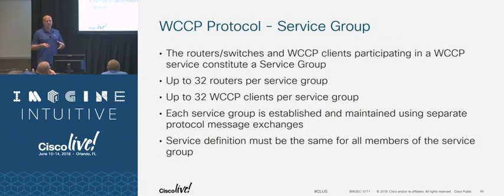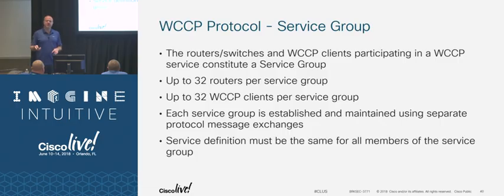So we talk about the service group, so everybody in the same pool or service group, up to 32 routers per service group and 32 clients per service group can be supported. That's the theoretical maximum. Again, getting up to that level could cause some heartache. So keep that in mind when you're doing deployment.